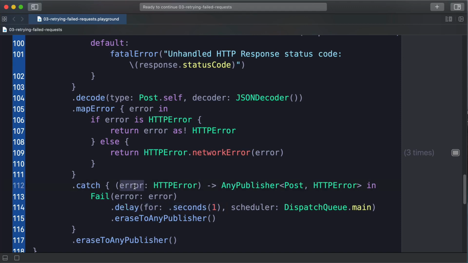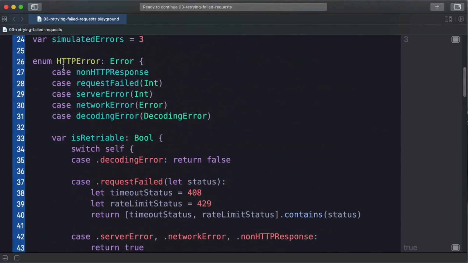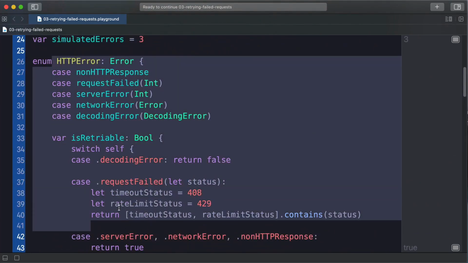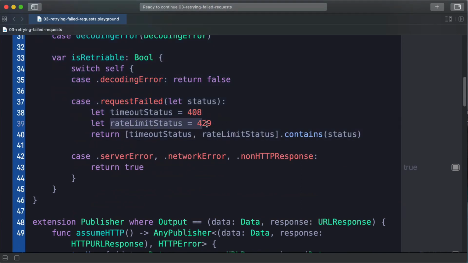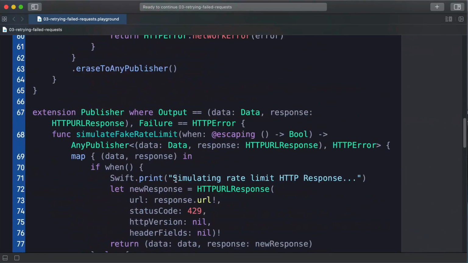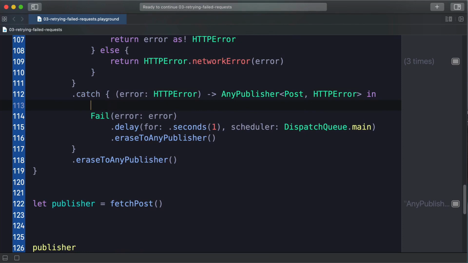And again, because we're past an HTTP error, I could add the retry delay as a computed property on our enumeration here and be able to check, okay, for rate limits, I want to wait for 4 seconds, but for everything else, I want to wait for 1 second or whatever. So now we have a nice HTTP-friendly publisher stream that retries failures and adds a delay between retries. Let's just see this in action.